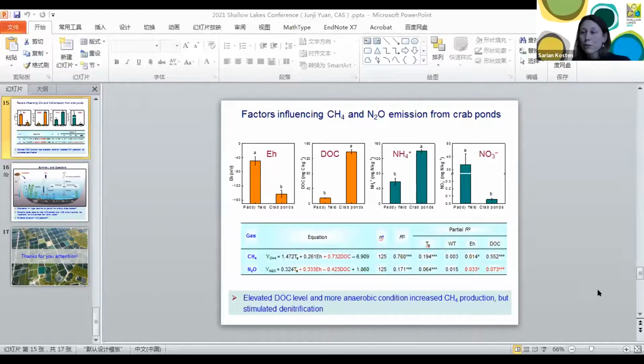I guess you have K because for John Cole's model, you also needed that, right? Or did you use one fixed wind value, Yunji? I was wondering if you took actual wind data or if you took an average wind speed, for instance. Yes, we measured the wind speed. We have a station at this pond, so we calculated every point of the flux with the wind speed.